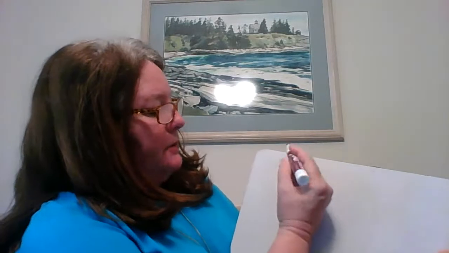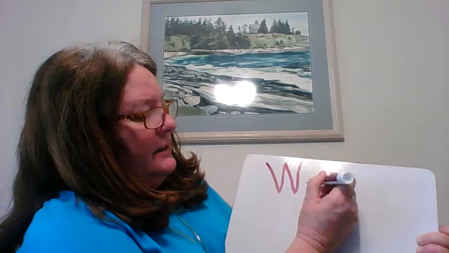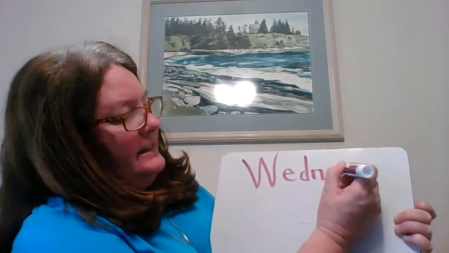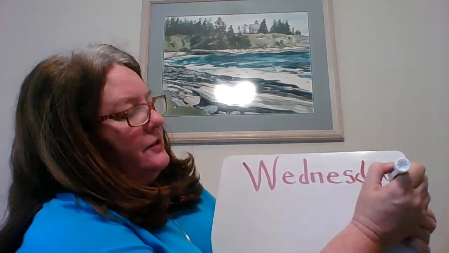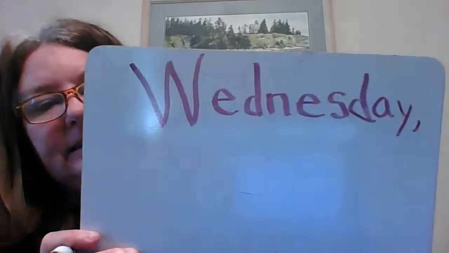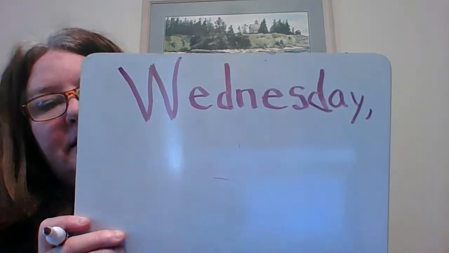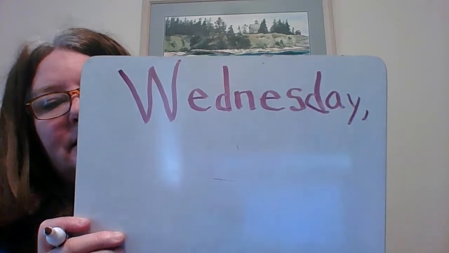All righty, let's write our date for today. Today is Wednesday. What is W? And we know it's an uppercase W because it's the name of this day. So take out your notebook and your pencil and let's write Wednesday. Uppercase W and all the rest of the letters are lowercase. That's a long one, but go ahead and write Wednesday in your notebook. Uppercase W, all the rest of the letters are lowercase.